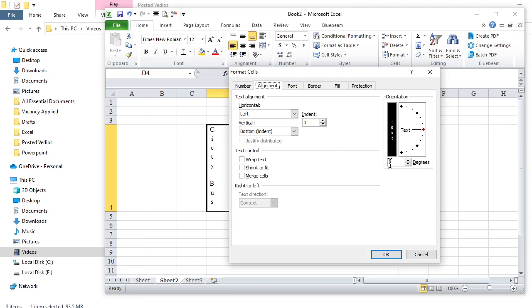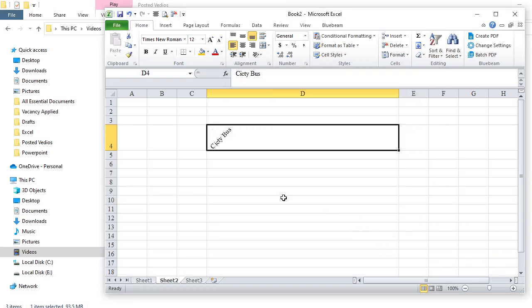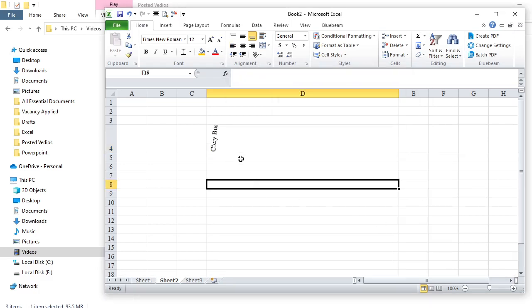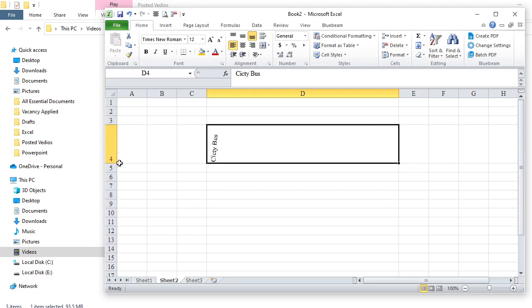For example, just come here. If you make it 45, sometimes, look, you can write like this. There are a lot of options like this. You can make any angle, whatever you want. I make it 45. You can make it even 180, 110, for example. What about 100? It shouldn't be. Okay, let me make it 85. Look, this is a very good tool.